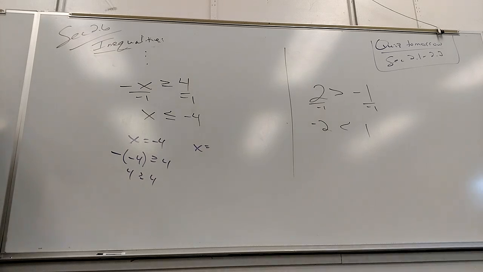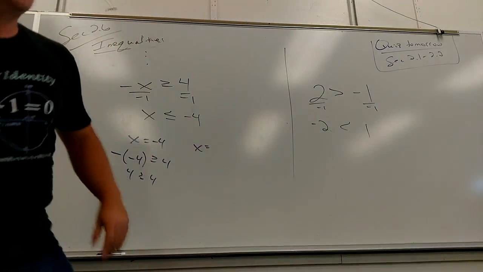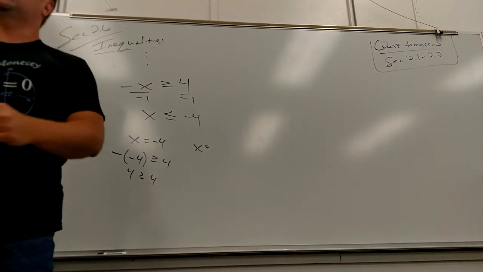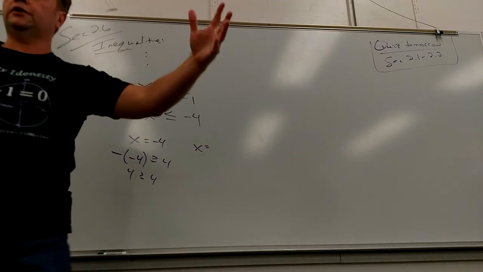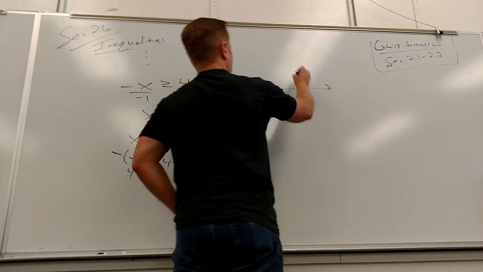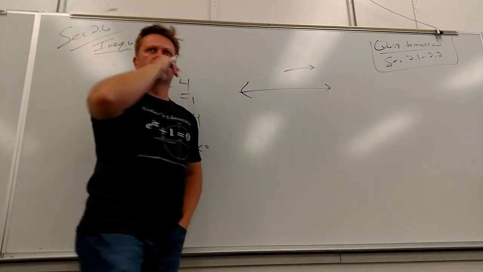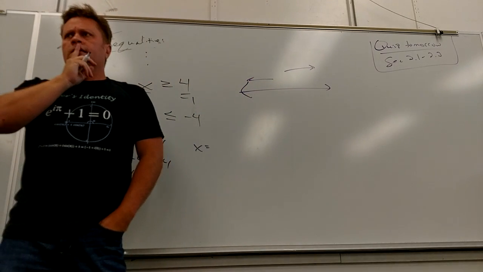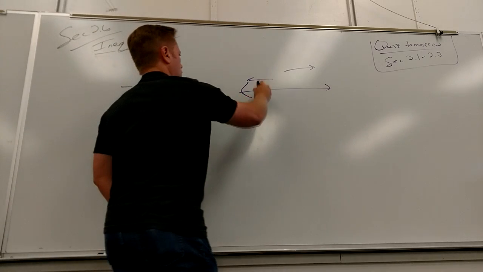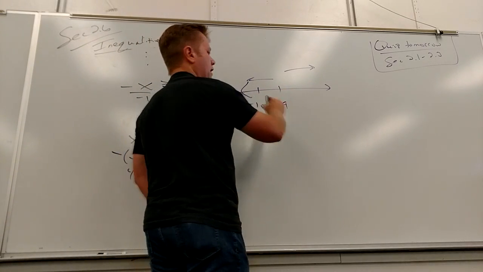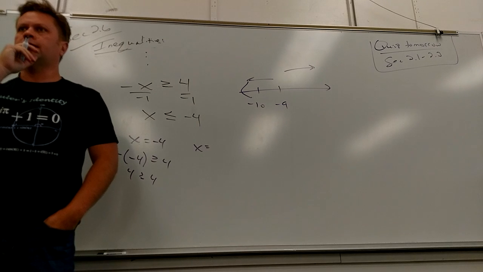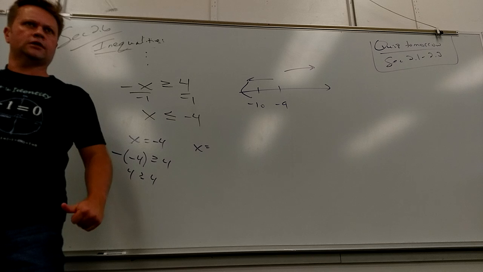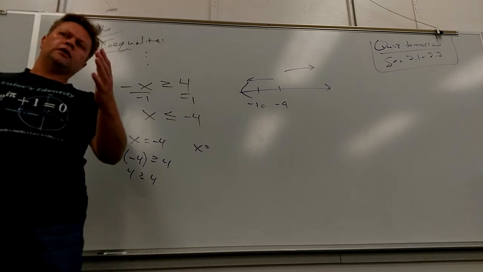Let's take a step back. When we're dealing with inequalities, it's important to know what's bigger and what's smaller in the first place. Any number that's to this way of another number is bigger. Any number that's this way of another number is smaller. People get a little confused about which one's bigger, -10 or -9. Well, people say 9's less than 10, so -10 is bigger. No, it's not. It's smaller because it's on that side.